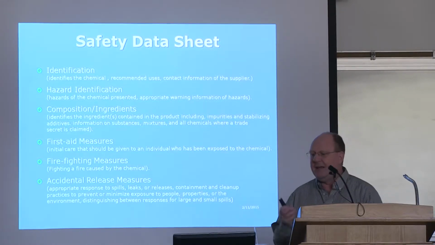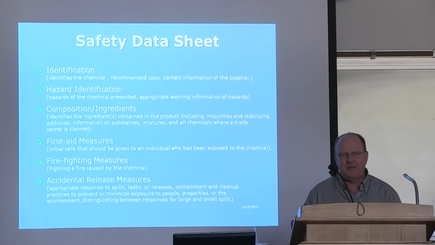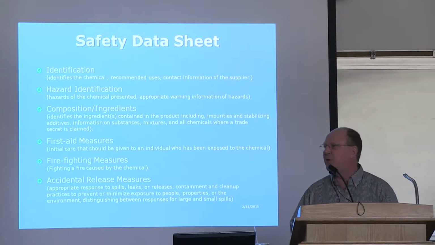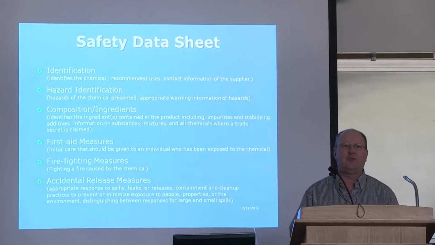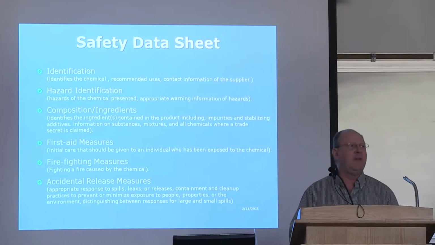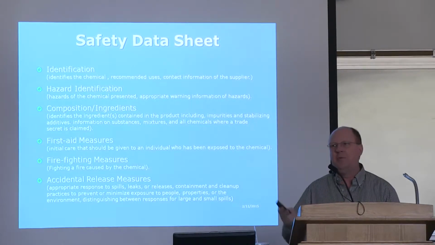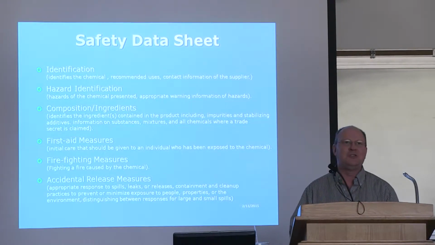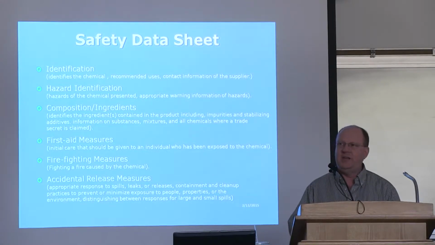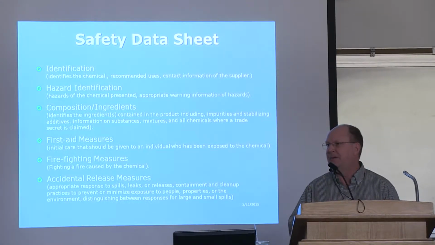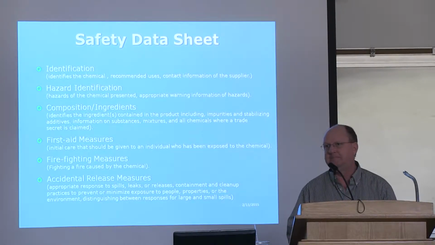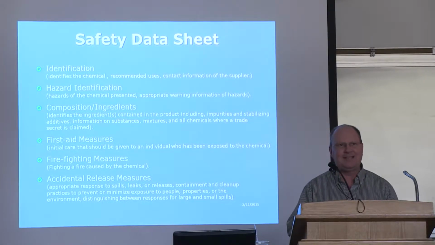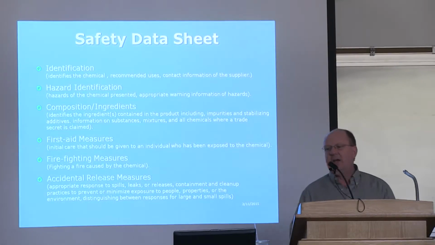It tells you exactly the impurities, the properties of that particular chemical. If that chemical happens to have a trade secret associated with it, you're working with that particular product, you're trying to figure out, is it compatible with the product that you're trying to mix together? Contact the manufacturer and say, hey, this is my product, is it compatible with your product as far as mixtures are concerned? They'll either say yes or they're going to tell you no. But they do not have to divulge what that trade secret actually is for their particular product. Okay? But they do give you access to actually retrieve that information.